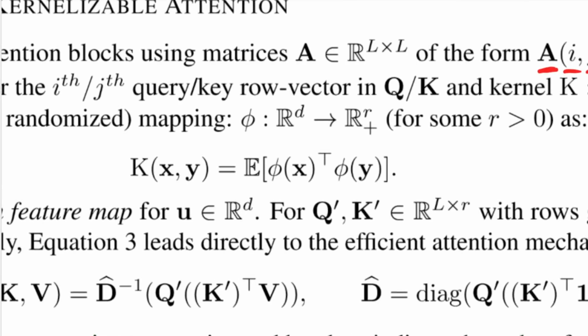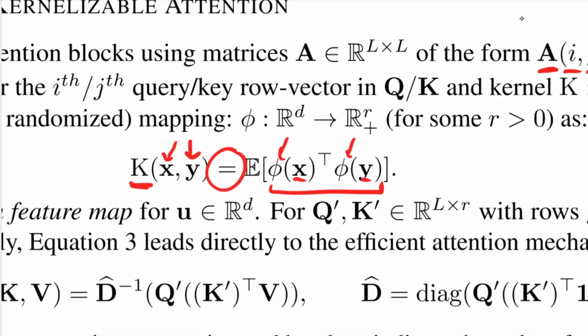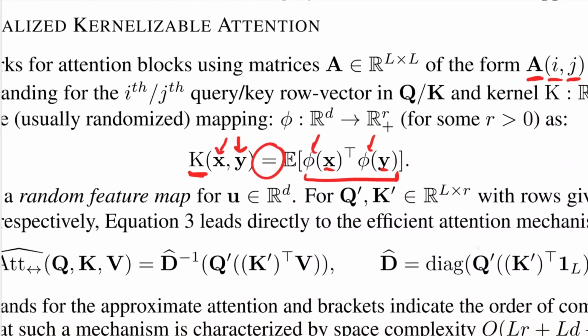So what I'm going to say is that they allow you to do things like this. You can think of kernels as kind of connecting two things. They represent an inner product in some other space. Okay, so the kernel function of two inputs right here will be equal to some inner product of the two inputs when pulled through this function phi right here. And that's what we're going to use.